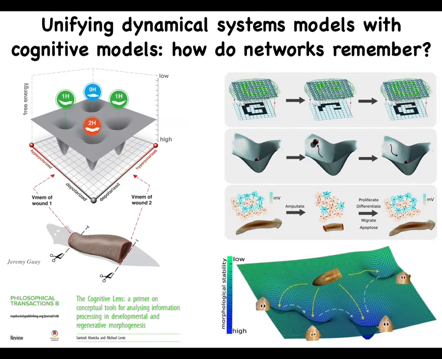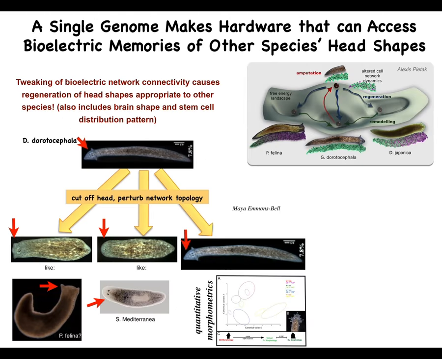Okay, so we do a lot of computational modeling to try to understand how different memories and different representations become encoded in an electrical network. This is, by the way, very parallel to what's going on in computational neuroscience and in AI and machine learning. But now notice that it's not just about head number, it's far more than that.